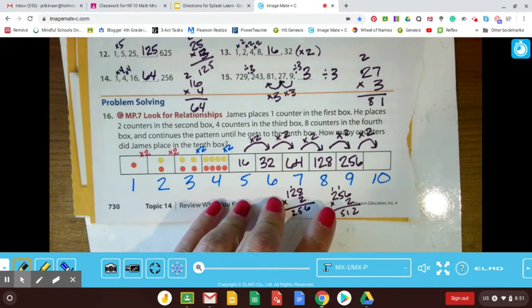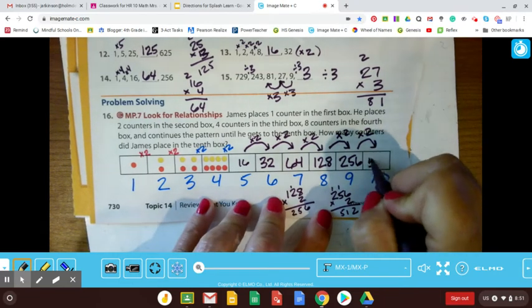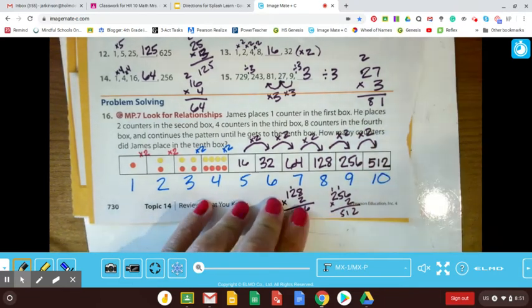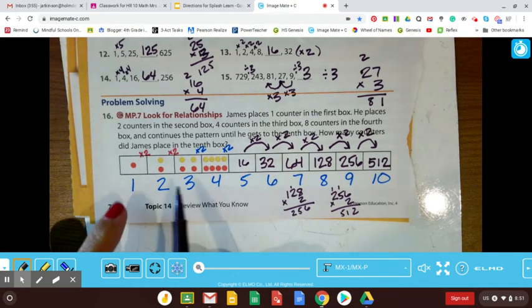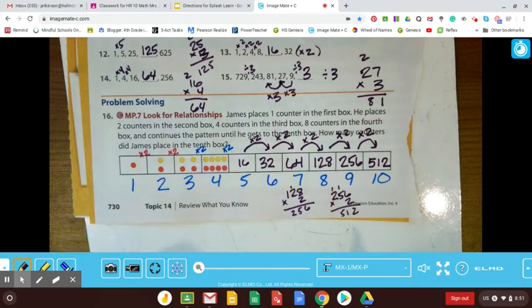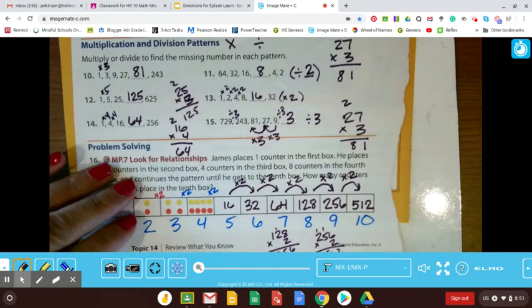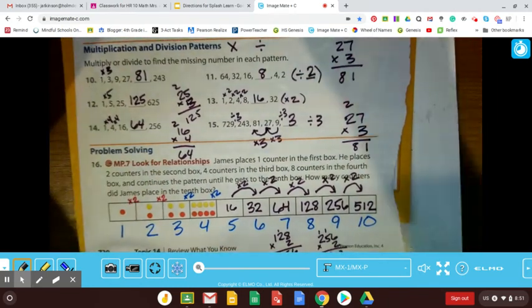And did you get the same thing I got? If you did, you are correct. 512. Right? So this was simply noticing the pattern and then just filling out the rest of the steps to find it. Okay. Whew. All right, you would think we would be done with our guided lesson for today, but we are not.